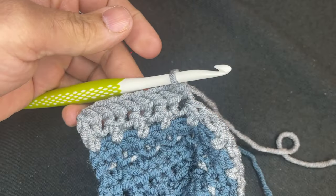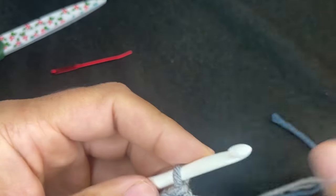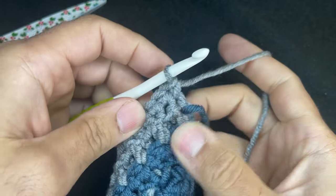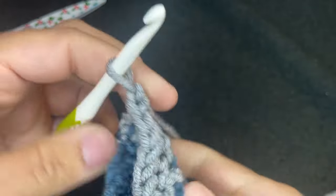It should look like that. Okay, I'll see you at the end of this row. Okay, I'm at the end of the row. So I'm putting my last single crochet in, just like that. I'm going to chain one, turn my work.